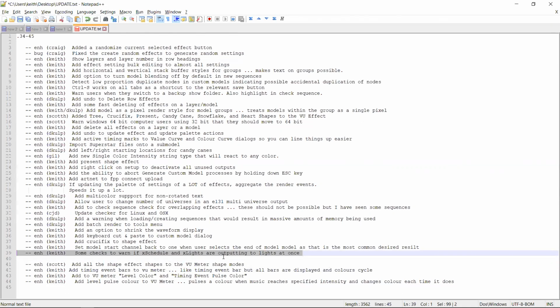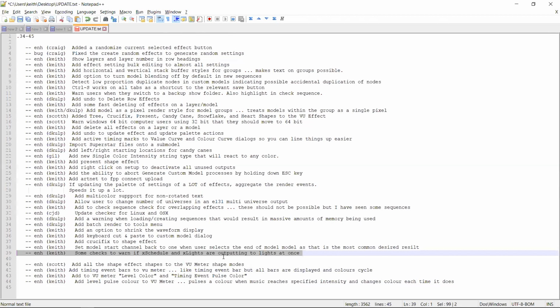so that if you output to lights from xSchedule and then you fire up xLights and you output to lights, you get a warning that says, well, hang on a second, you've already got something that's outputting to lights. It works reasonably well. It definitely has issues if xLights crashes and it leaves xLights in this uncertain state, thinking that it's outputting to lights when it isn't really doing so. I also do suspect that there is one circumstance where I haven't quite dealt with the flag correctly, because there's been too many people saying it's not quite right for me to believe that it's perfect. I'm sure we'll get there eventually.